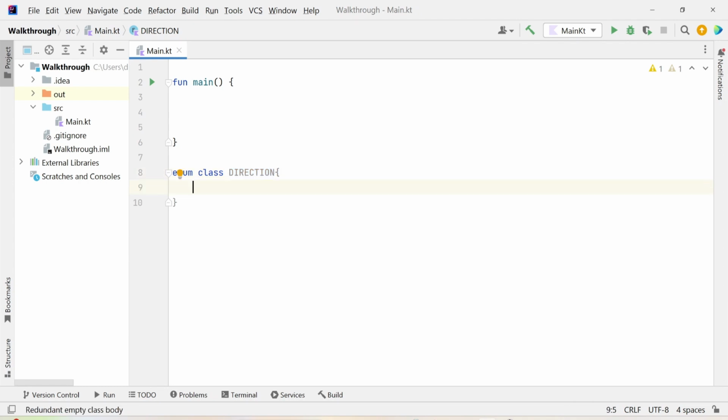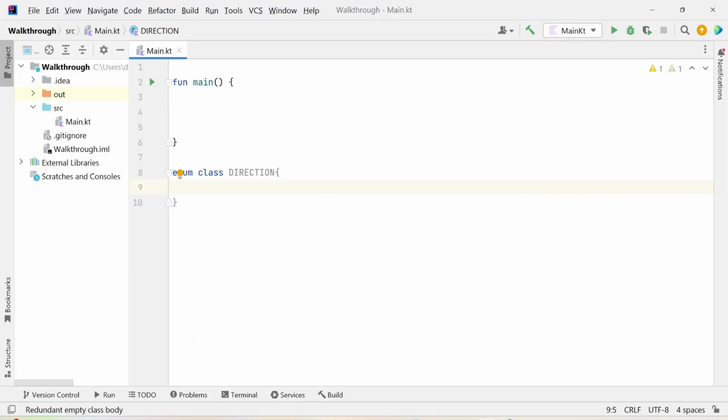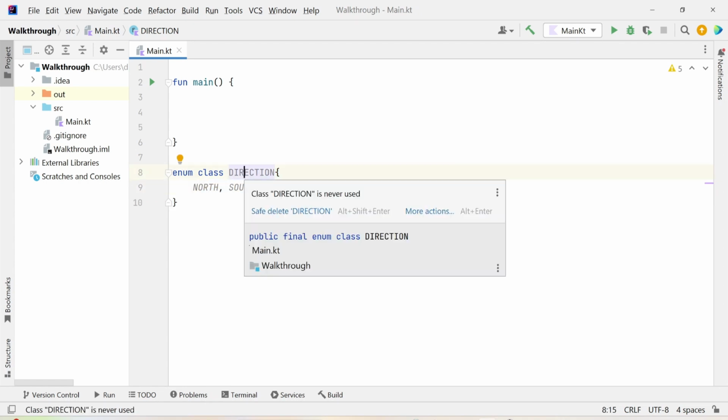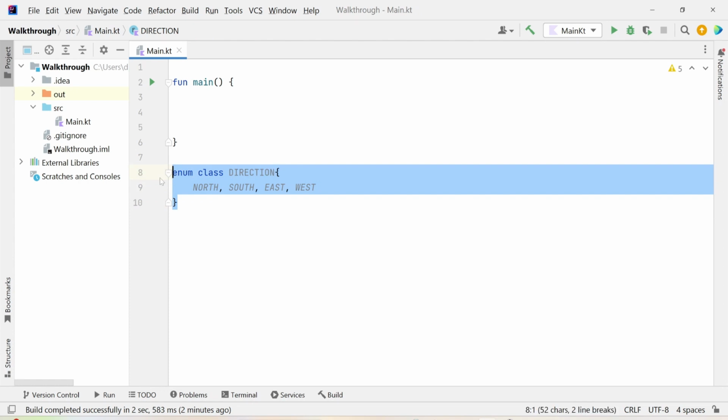So here inside this enum class we will have some fixed set of predefined string type of thing. That means, see here, north, south, east, west. I will tell you what these are. See, we write like this. You can write any other thing also. Here for example I am taking direction, but it can be any other thing also. So for direction, north, south, east, west. This way we are defining one enum class.